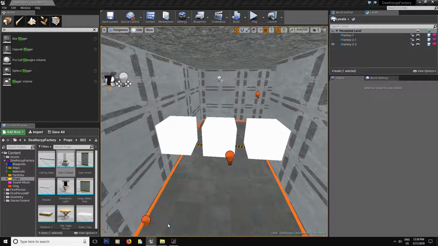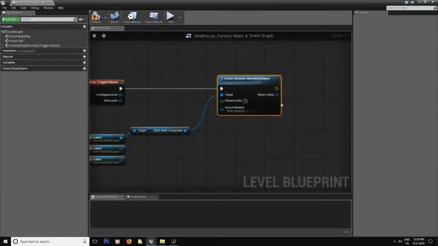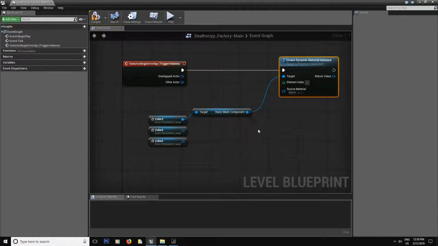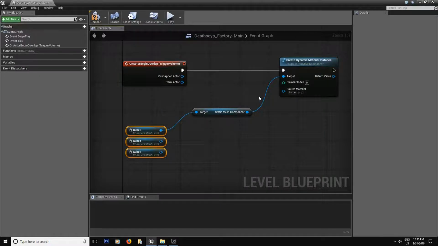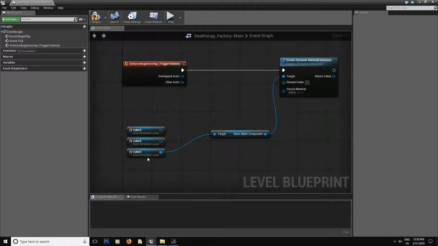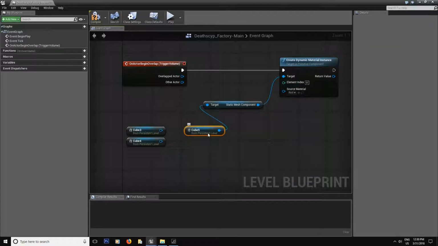So now you understand that when you want to create a dynamic material instance, you decide which element you're going to change the material for. Let's say I'm going to choose red. Now if I wanted to do that for the 3 of them, if I drag this and connect it here, it's not going to work. And if I drag this one and connect it there, it's not going to work either. It's going to connect it, but it's going to disconnect the other one. And that's not what you want. You want all 3 of them to change at the same time.